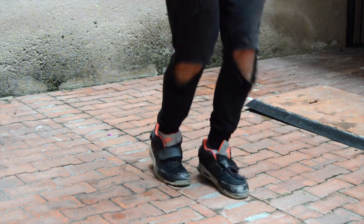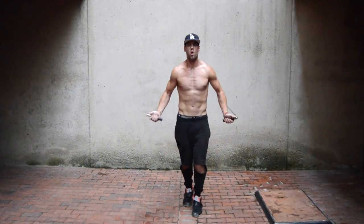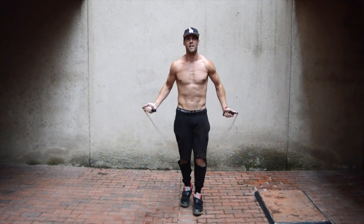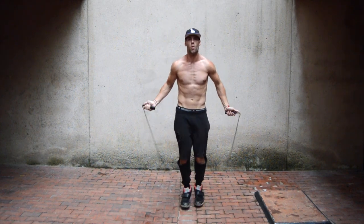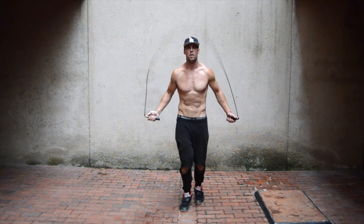A mistake I see a lot of people making is trying to do too much and over-exaggerating their steps. All of these are gonna be just short little steps that you can work into each of your workouts, make you look cooler, but also at the same time, improve your footwork and agility, especially if you're an athlete.